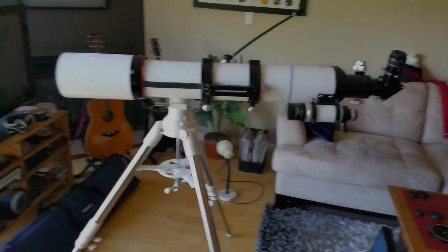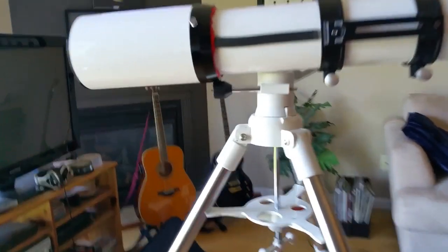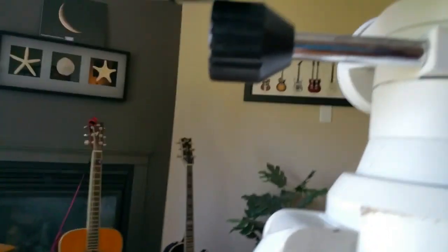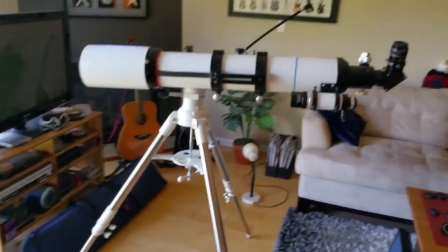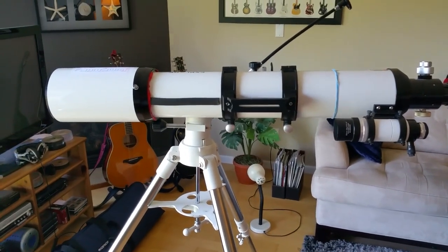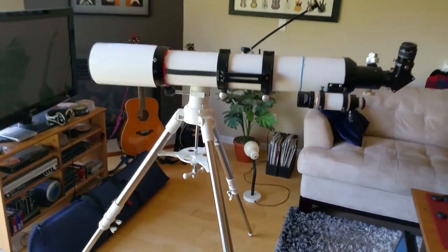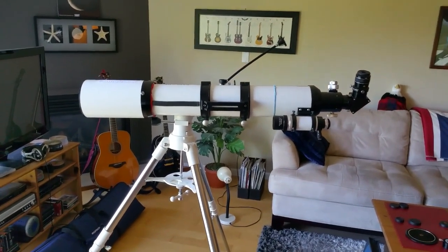So here's the scope, really unusually running in terrestrial viewing trim. You can see it's pretty close tolerance there, but it's not touching — it's fine. The little slow motion control here comes off and there's no pressure, but I would actually just watch it doesn't contact the mount — look at this, it's pretty close. It's actually looking slightly down, and that's interesting because I'm probably about 450 feet above sea level, and the beach it's looking at across there is obviously at sea level but it's three and a half kilometres away. So I thought the angle would be way more slight than that, but just that slight downward slope is what it takes to look down at sea level at a distance of three and a half kilometres.